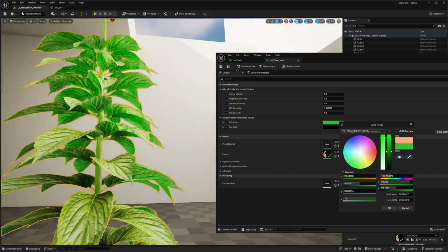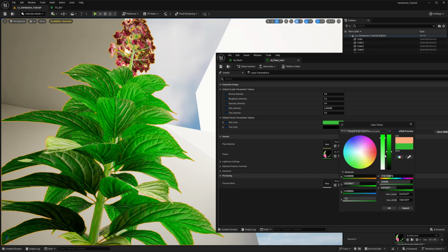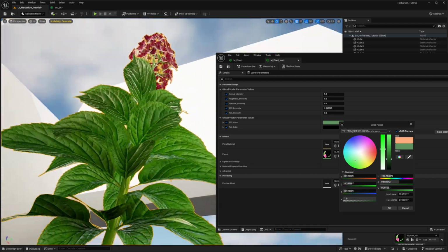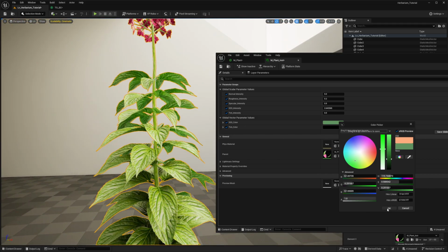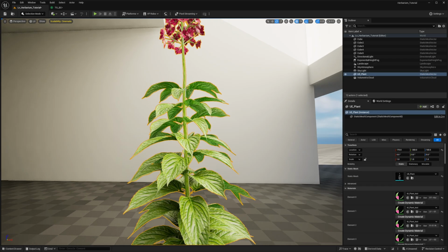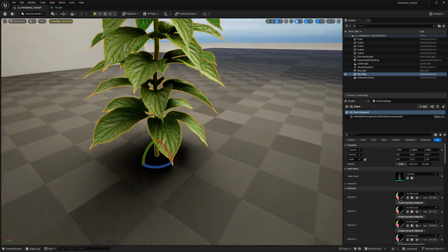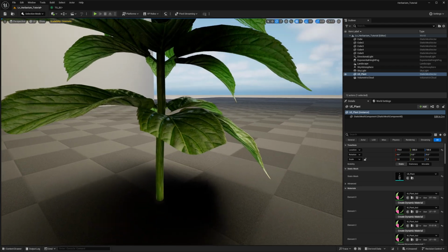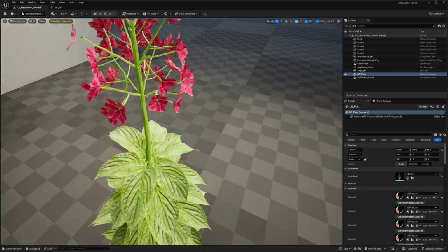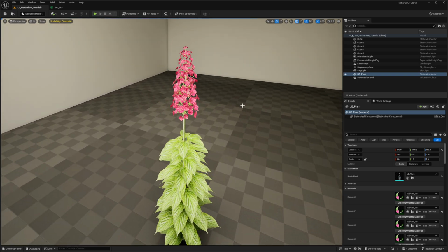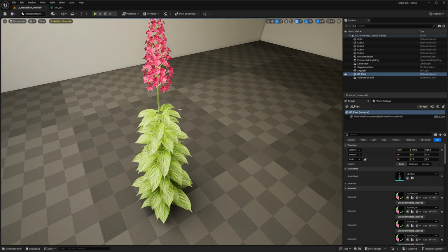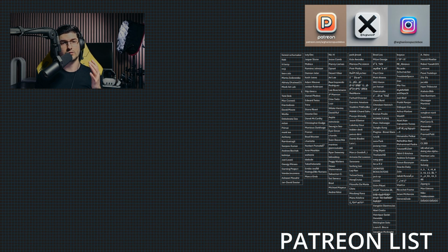So you can see there now we have some subsurface scattering that's a bit more green. So you could assume that this is what it would look like underneath, to be more natural. But that's the setup for the actual Unreal Engine side of the plant. It's quite straightforward, and we're getting some really nice effects. I do like how the plant looks in Unreal Engine after we've tweaked it and brought it in. With this workflow complete, you now have everything you need to bring plants into Unreal Engine with a custom shader.